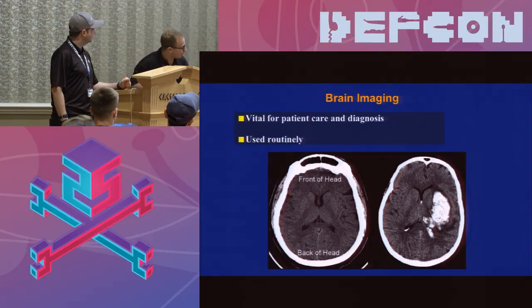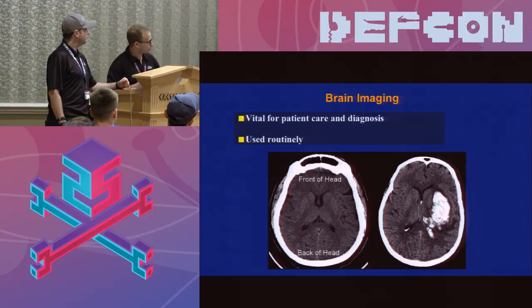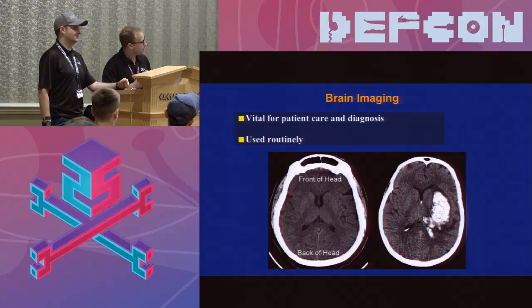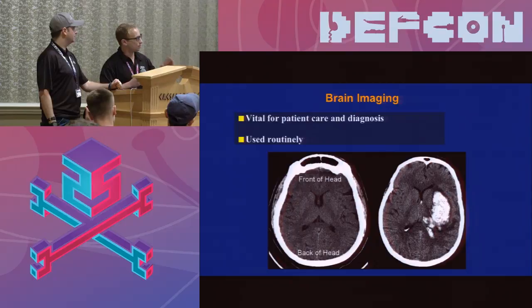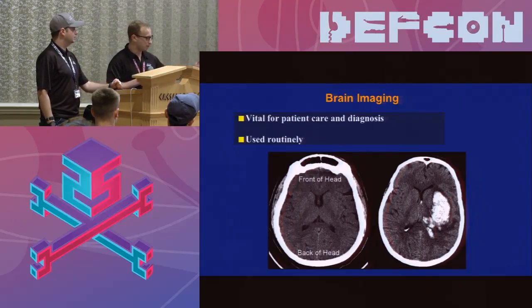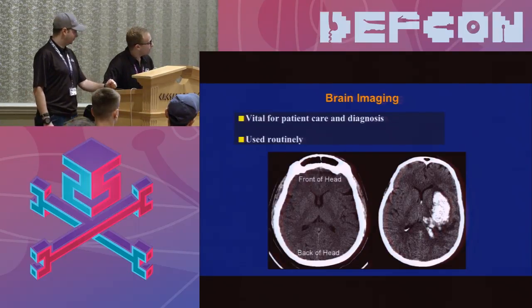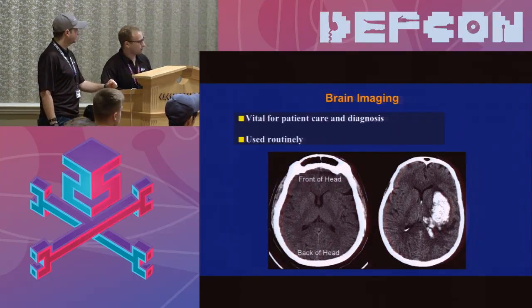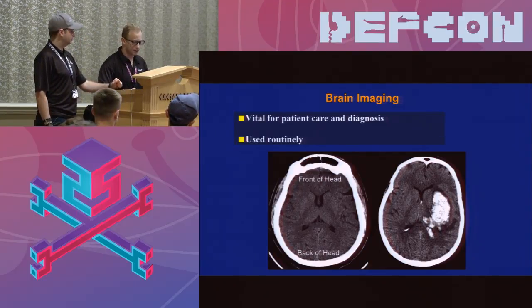The bright area is representing a bleed. This is a patient who came in — this is obviously a picture taken off Google, I didn't put real pictures from my patients in. The guy came in hemiplegic, and our job is to decide: do we need to open him and drain the blood, or do we actually do something to break a clot, which is what a stroke is. In a stroke, time is brain. We need to make a decision quickly and we can't have any delays.